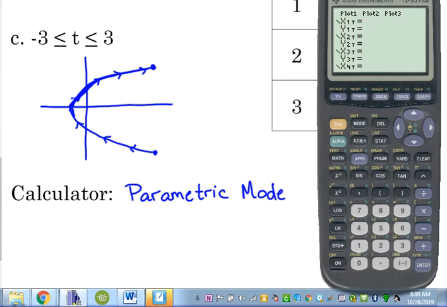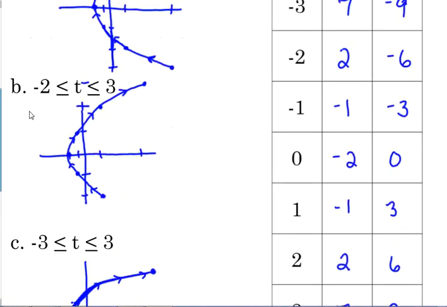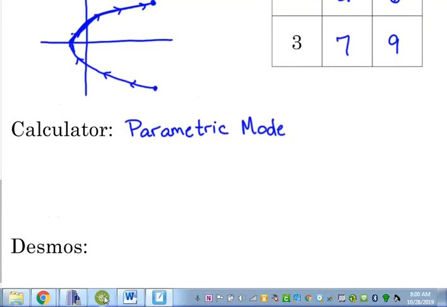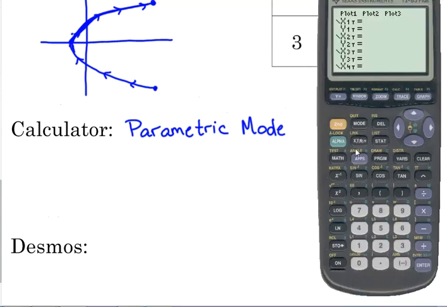So we can type in our equation, t squared minus 2 and 3t. So when you click the variable button x now, t is going to show up. If you've ever wondered why it has 4 different variables listed on there, but all I ever get is x? Well, it depends on what mode your calculator is in. So t squared minus 2 is our x equation, 3t is our y equation.